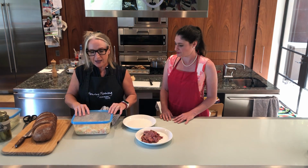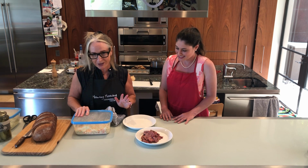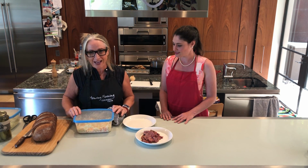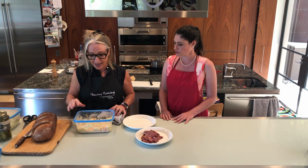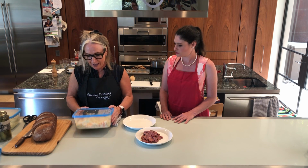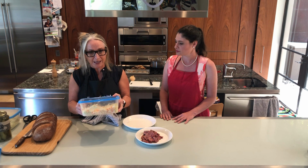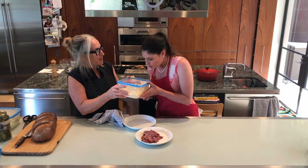And I've got to say this one also tastes a little bit like KFC coleslaw. I don't know if that's a good thing to say or not, but it actually does. So if you're a KFC coleslaw fan, you'll love it. This recipe comes from a New York lady, and it is in our third book. It's so easy to make. I made it yesterday because you need to make it a day ahead. And it just smells like New York deli to me. It really does.